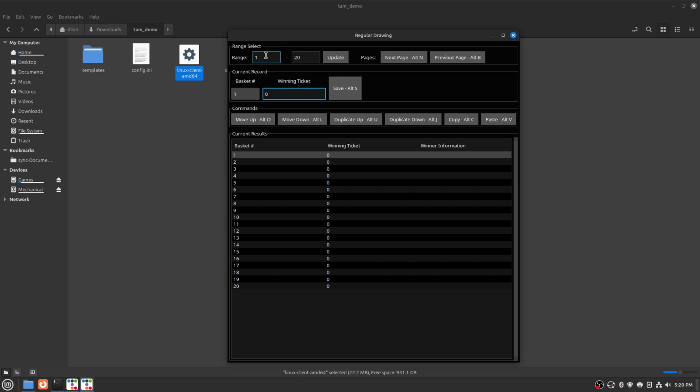So same thing here, starting number, ending number of a form. If you can print out sheets to get them all sequentially, the winning ticket numbers by the basket or item number, that will probably be more beneficial to you.